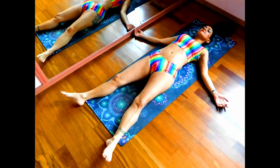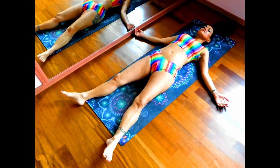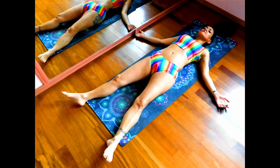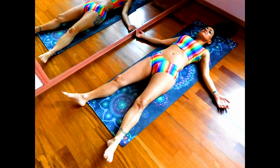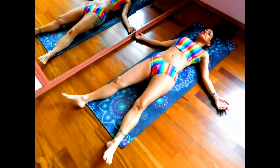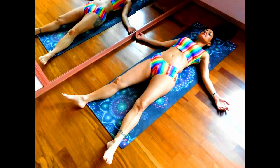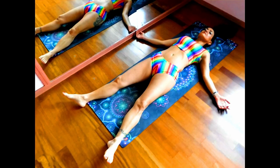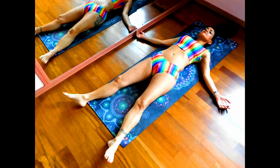Keeping your skin soft, start to expand the beautiful light that is you. Allow it to shine from your core, from your very middle, out in all directions. Keeping your skin soft, start to expand your rib cage and your precious lungs to receive a deeper breath, a fuller breath, and allow each breath to fill you on all sides everywhere.